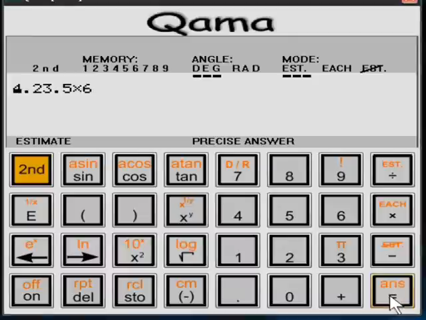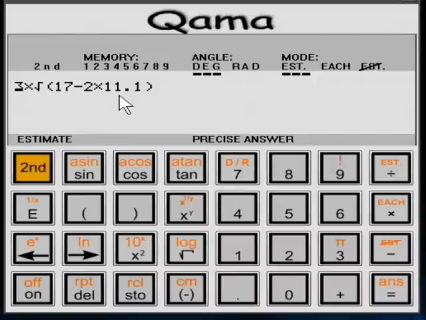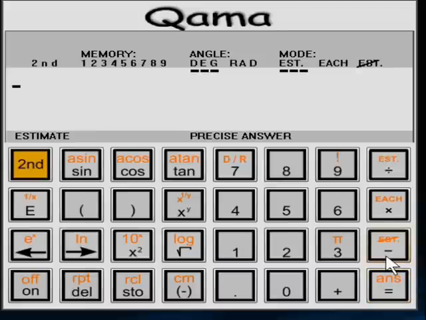If, upon pressing equal, the cursor jumps to the beginning, something illegal had been entered, here one of the 2 points. So, we correct it and press equal again. Or, this is negative and has no real root. Qama uses only real numbers. For even roots, the positive one is used and only that one should be entered. Do not confuse the minus, as in 7 minus 6, with the sign inversion, as in times negative 8. Make sure to specify degrees or radians.